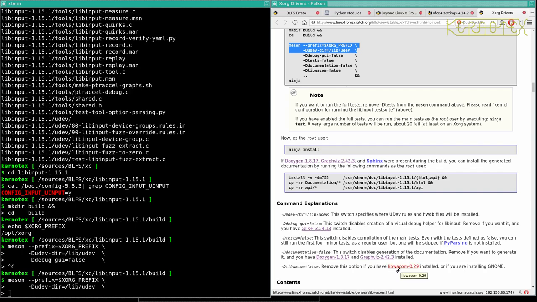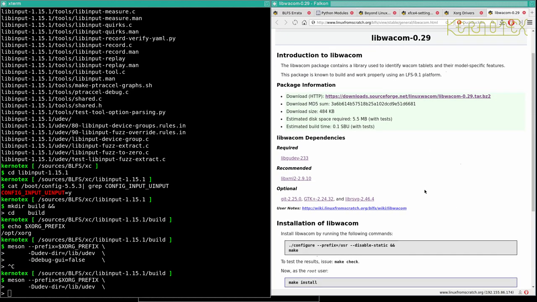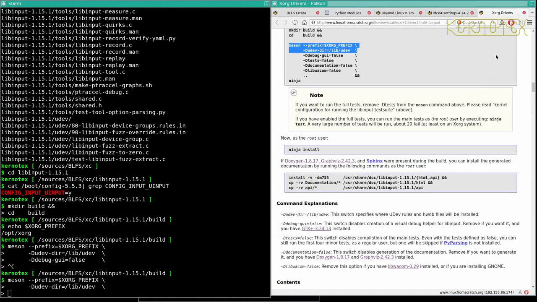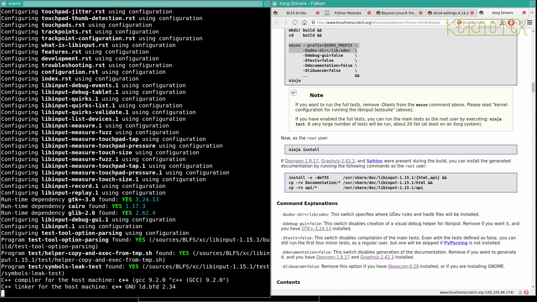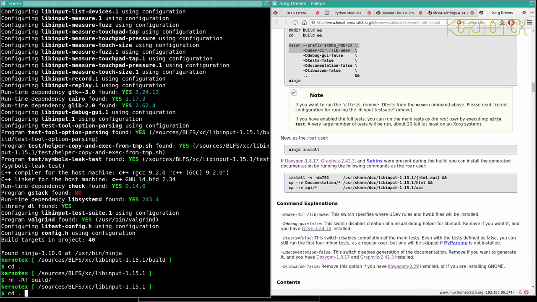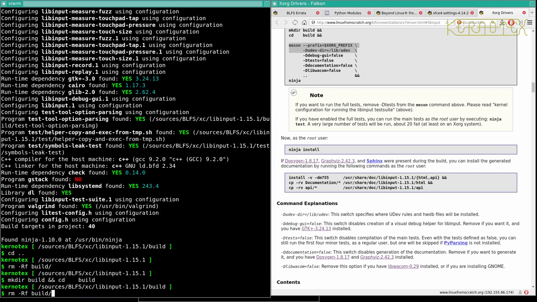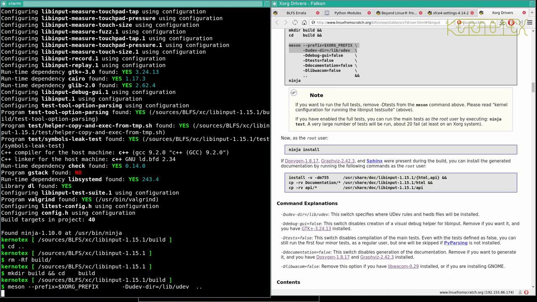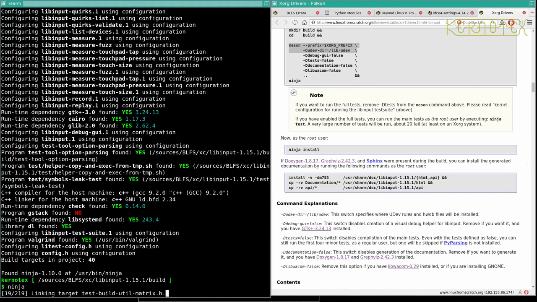And we've got that installed by the looks of it. Let's just check that. I can't see any reason why I wouldn't have that, even though we haven't got a tablet, a drawing tablet. Since you remember, we installed Sphinx, an exception, because it's off the BLFS book. So I think that should be all we need. But I didn't put the two dots in. Better. Now let's run Ninja.